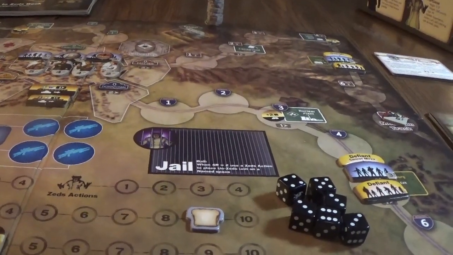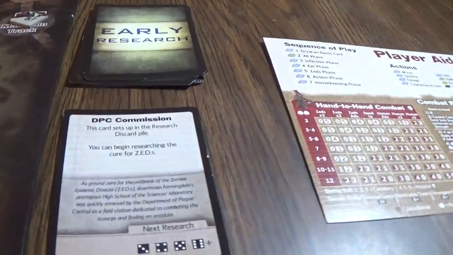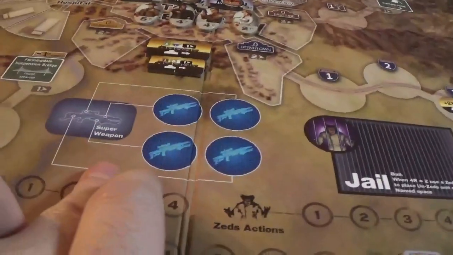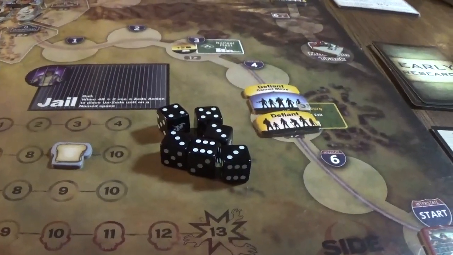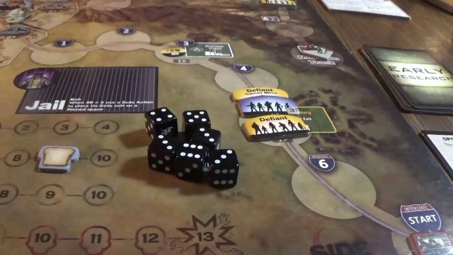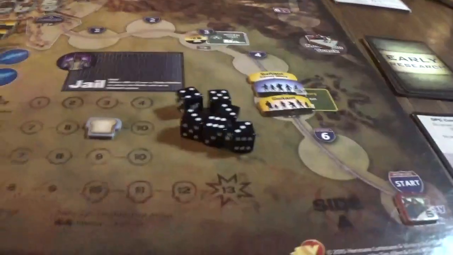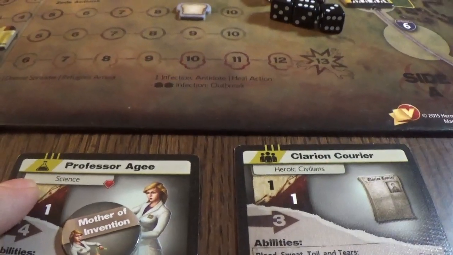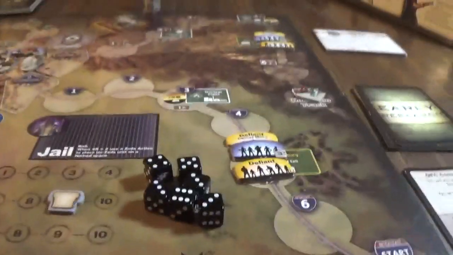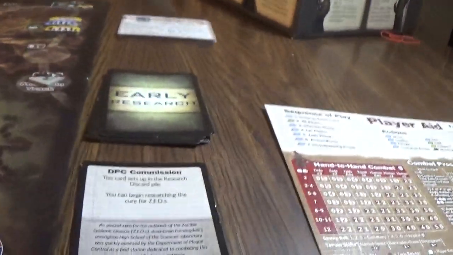And the other big thing really is the research action to try to build the super weapon here. We haven't been able to try to do that yet, and now we're going to finally try to do it. In order to do research, you have to have a character that is a science character that can go to the laboratory. And randomly I did pick, and Professor Aggie is a science character. So she can go to the laboratory, and for one action, she can try to research.